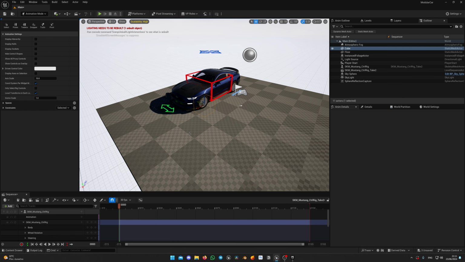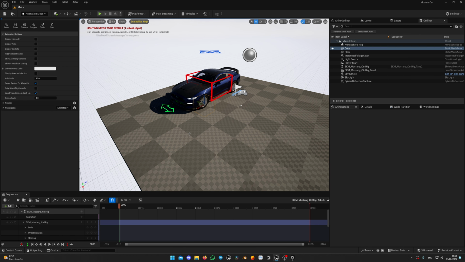Let's convert our rig to a module and apply it to another car. First thing you need to do is to delete control space, as when turning into module, Unreal will create control space by itself. After that, click here, switch to rig module. Click yes to continue and save it. Sometimes after converting to rig module you can have some issues like here, as the wheels are spinning, but we will fix it right now quickly.